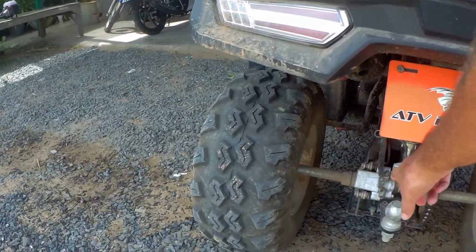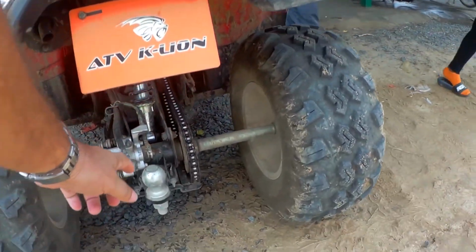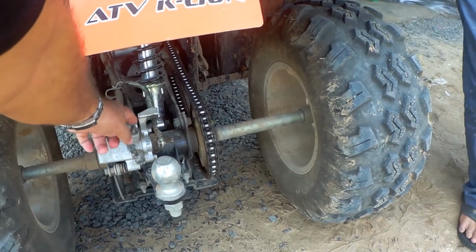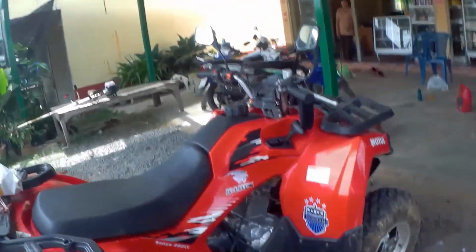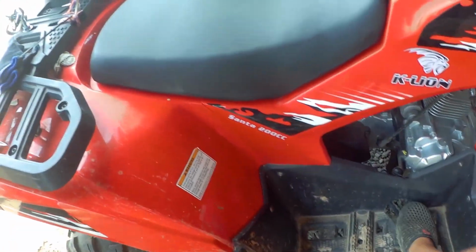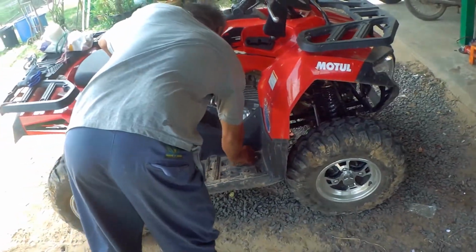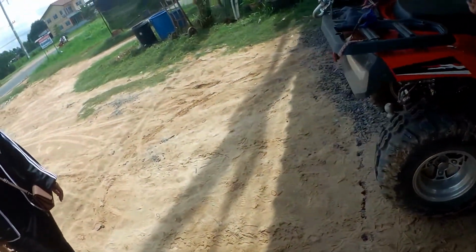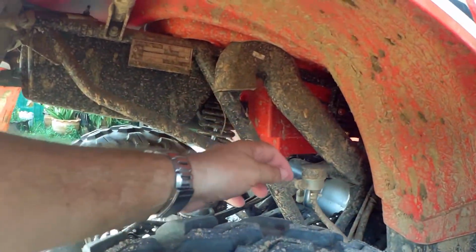Just this back brake needs bleeding. Just this one here. It's a bit. And the reservoir is here. And here.